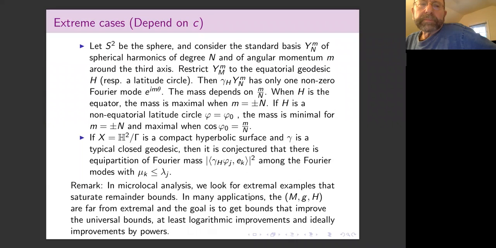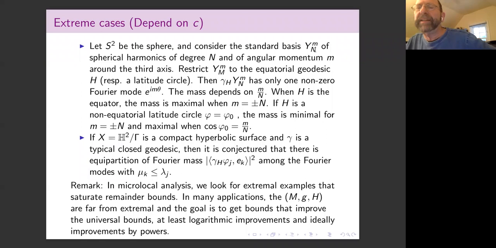Now, we're very interested, not just in the leading order term, but in the remainder terms, and particularly in understanding what the extremals are for these problems. Meaning, when do remainders and jumps achieve the maximum possible size? It's sort of obvious that the extremals will occur on a standard sphere. If you pick a standard subsphere of a standard sphere, in every problem in spectral asymptotics, you get the extremals. It's more interesting to figure out if there are other types of examples besides spheres. But it turns out that for these problems, even getting the precise nature of what happens when you restrict to subspheres of spheres is not an easy problem.